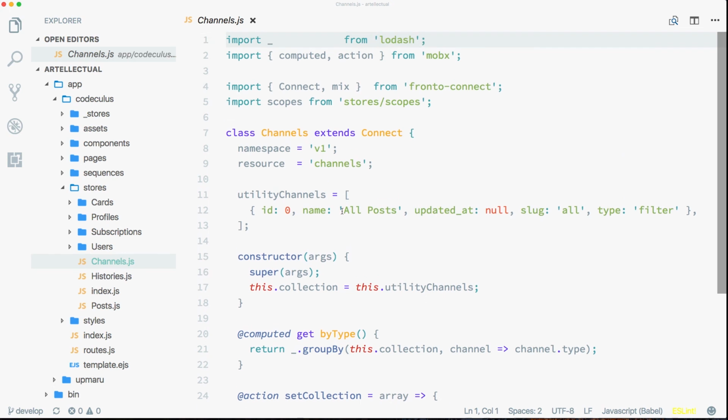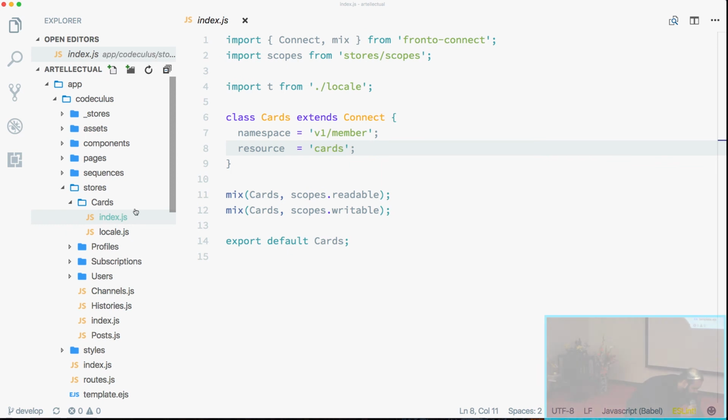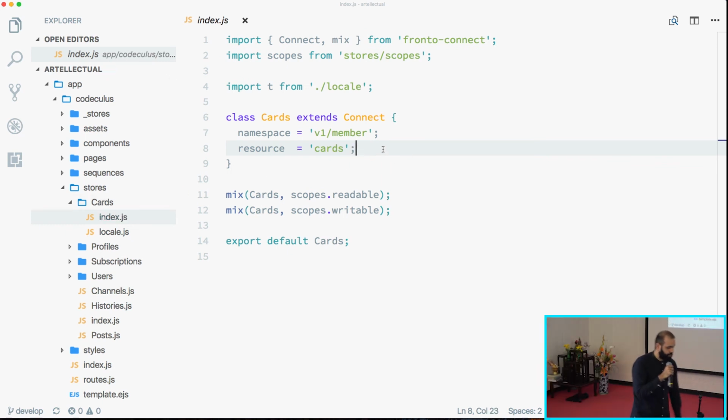As you can see, I've also created my own abstraction layer on top of MobX. I call it Fronto Connect. I've started to create these libraries called Fronto, and basically it's just tools to help you build front end a little bit easier. So I'm going to show you what the most basic Connect class looks like. Basically, if you just do that, you'll be able to make network calls to your REST API, right? We're not talking about GraphQL here at all. It's just all REST.